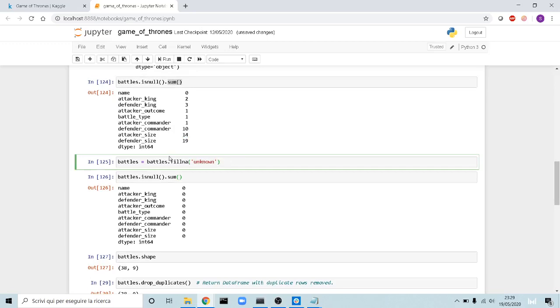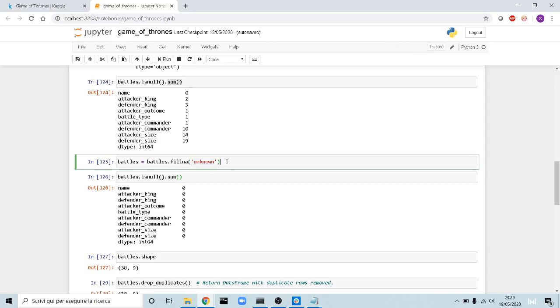This way is to fill all the cell that contains a null value with a more speaking value. For example, the string unknown. You can say that in the cell there are a known value.